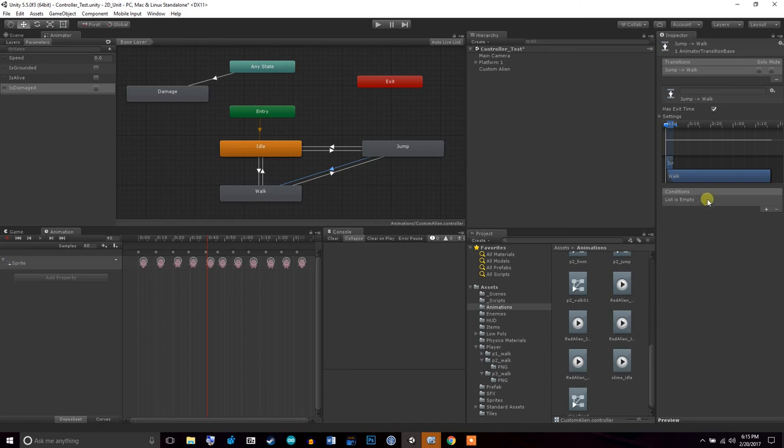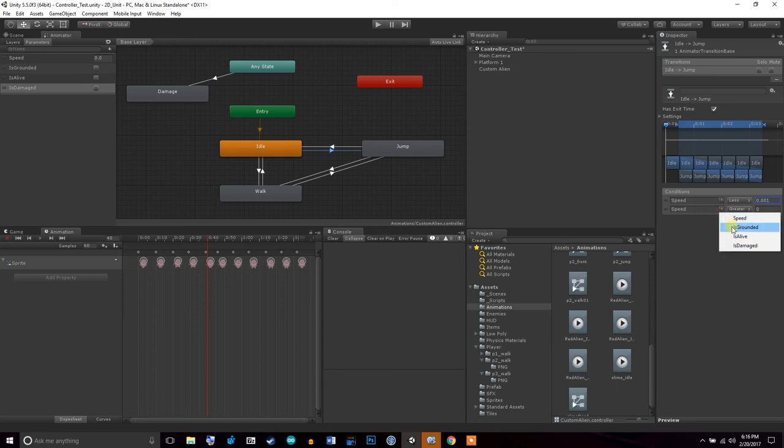And then coming back would be if the speed is greater than 0.001 and if grounded is true. Right? So we're going to be on the ground back again if we are going to be walking. So grounded is only false when we are in the air. So that's going to apply from idle to jump as well, because we are going to be not grounded. So the speed is actually going to be less than 0.001. So it's just checking when we're not moving.